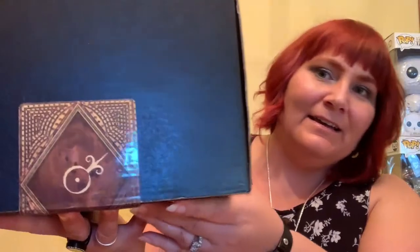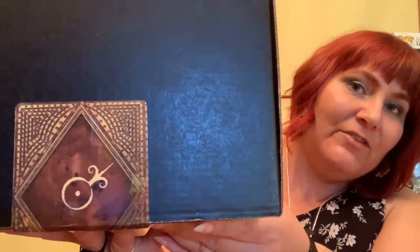I think the theme for this box is Quidditch Through the Ages — I get my emails confused. So it has this lovely spell sticker on the front and I've already loosened it so we can dive right in. Let's see what we get. This isn't the Quidditch Through the Ages; this is the Beast Within, and it looks like it's all Fantastic Beasts themed, which I'm really excited about.